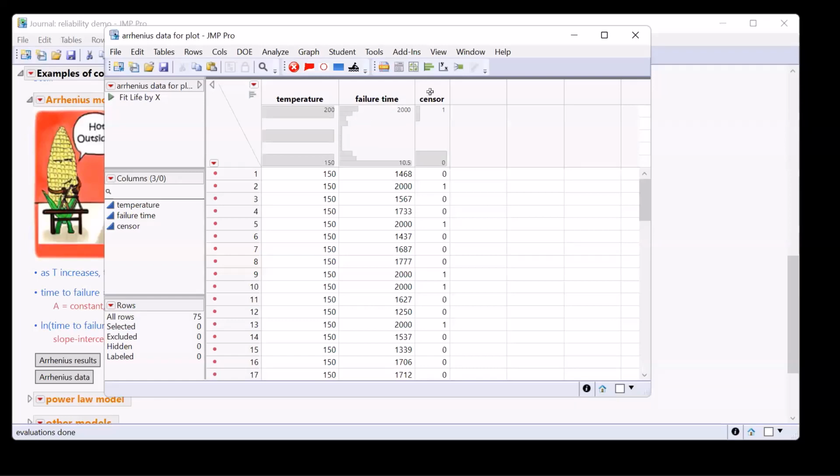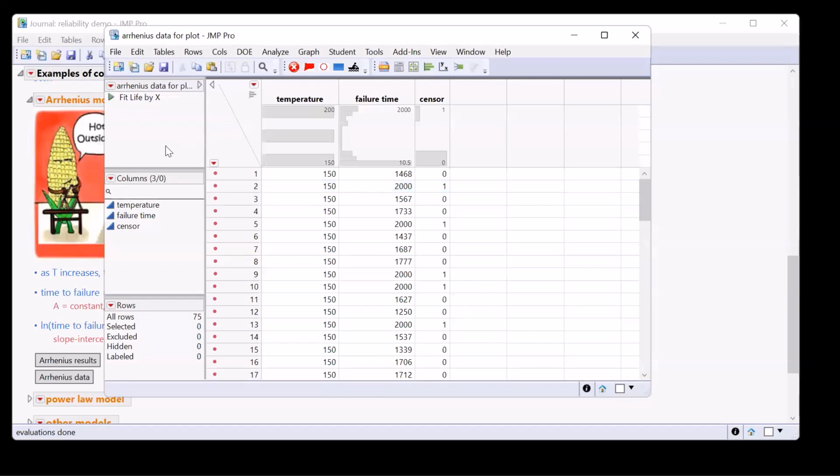I have another column, but with a censor indicator. This is my censor column. And so for the very first part, we ran that part at 150 degrees C, and the failure time was 1,468 hours. So that gets a censoring value of 0. 0 means it failed. The next part, also at 150 degrees C, went to 2,000 hours. We pulled the part off, we inspected it, it had not failed. So that is censored. Then the censoring gets a value of 1. And then I can just go on down for all the parts, and I had a total of 75 parts I tested here, and I have all my failure times, all my temperatures, and my censoring column, my censoring indicator.